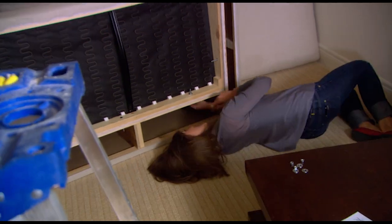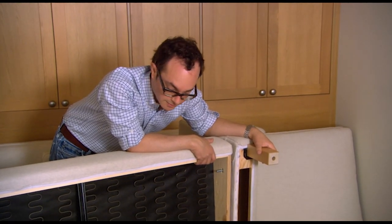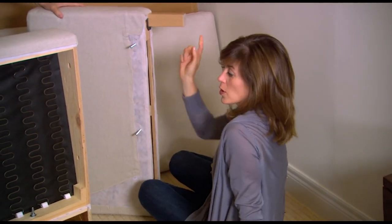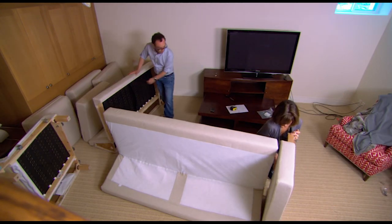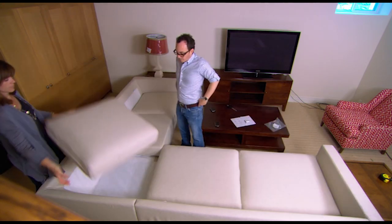Tommy and I are diving into one of our favourite jobs — assembling the sectional. The arms can be put on whichever side you want, so you can manipulate the size of it and flip it around. We always assemble it the wrong way, but you know what? Unlike most couples, we don't fight while we're doing it — we have fun. And what's not to love about pulling this fantastic family room together?